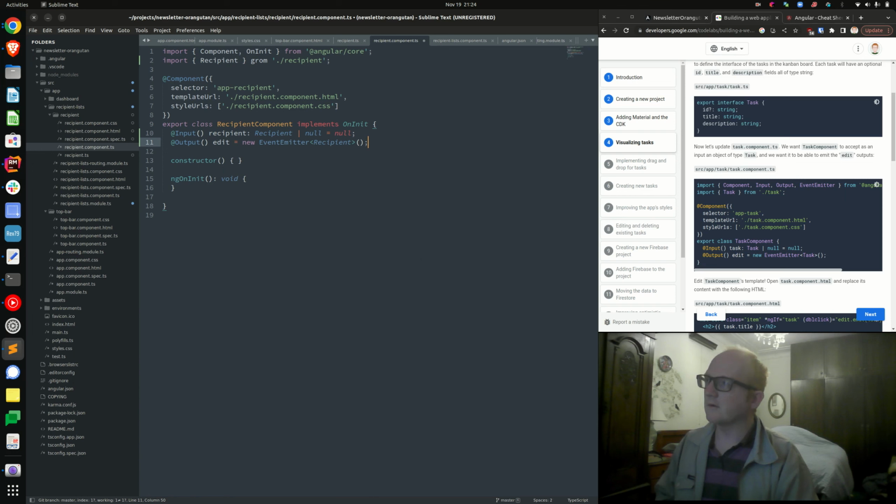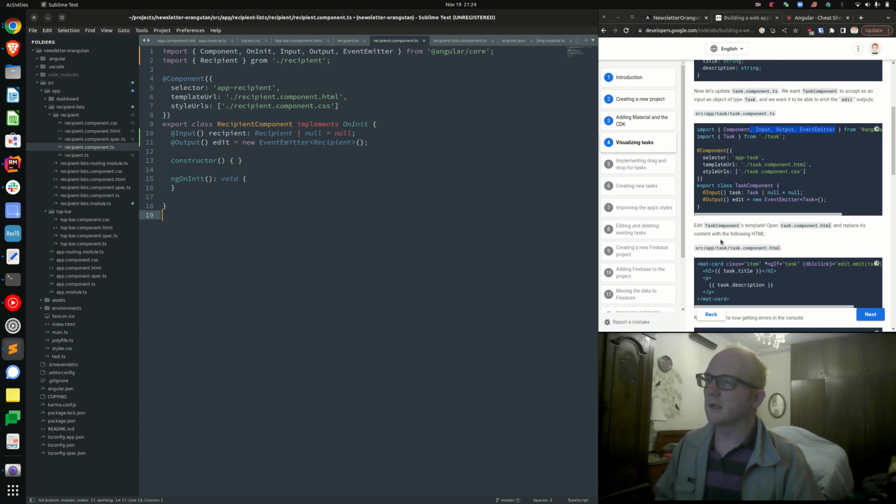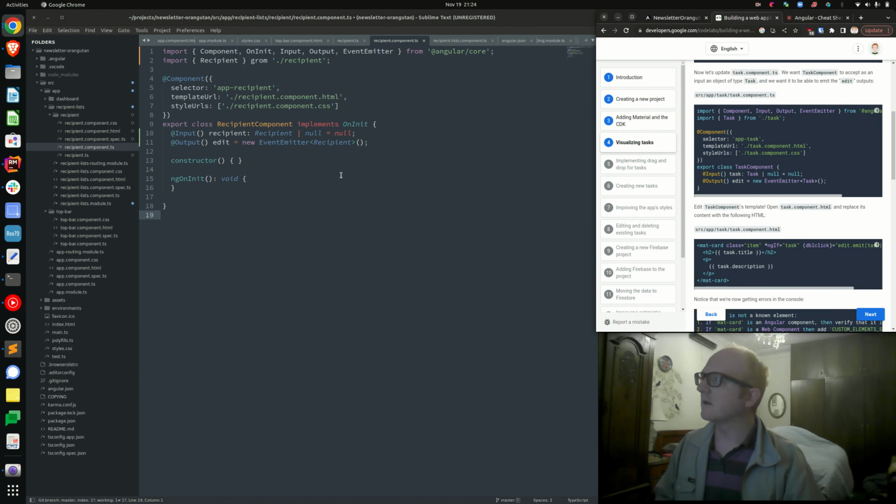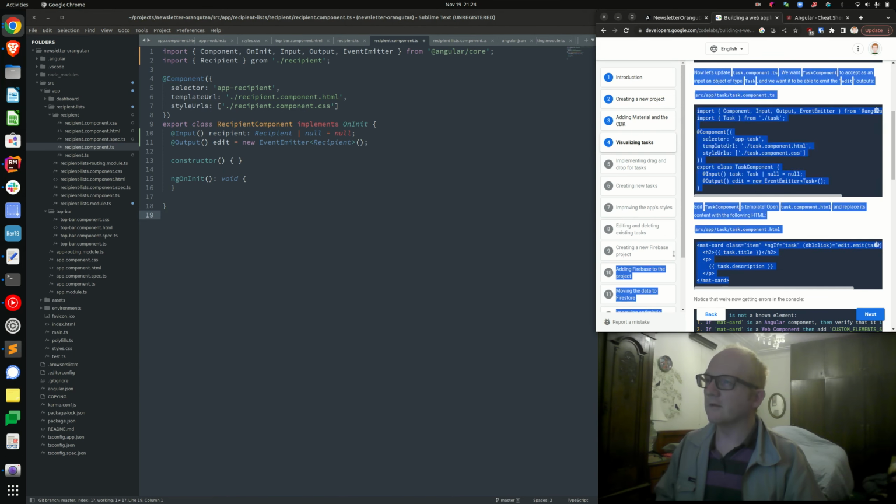Okay, so I think we need now to put this in. Makes sense. Okay. Edit task component's template. Okay, task component, and replace content with the following HTML. So just replace the whole thing.